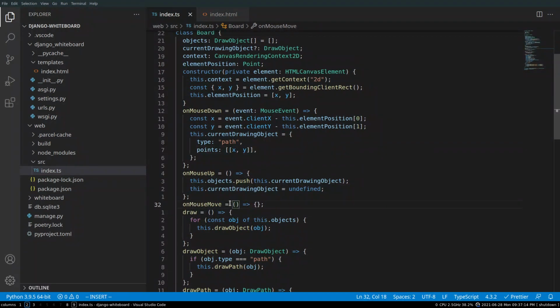And here in on mouse move, we can just copy that.